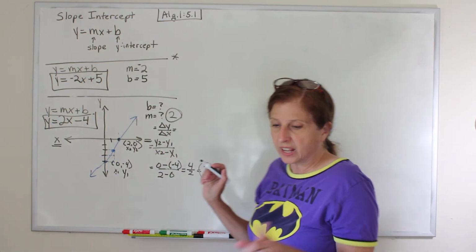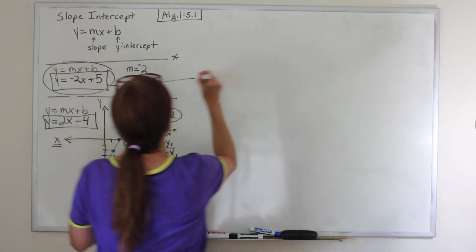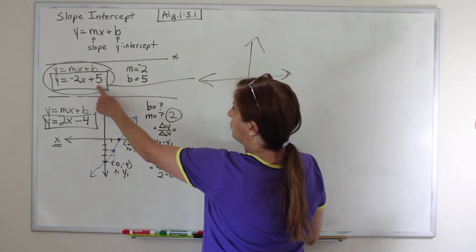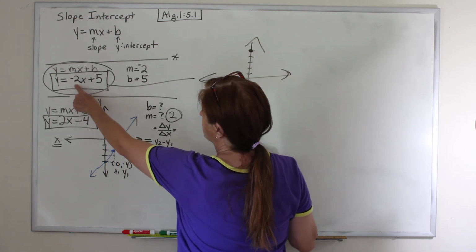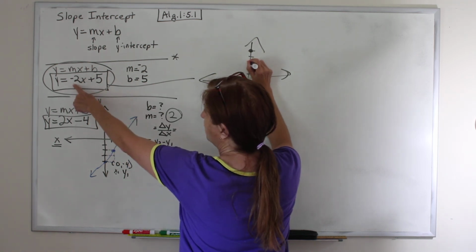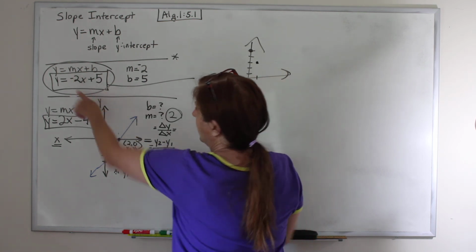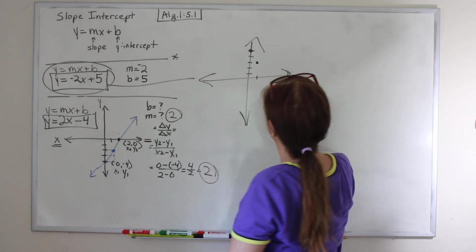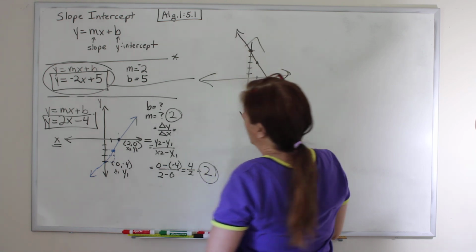All right, so I think I do have just a minute. I'll show you how you can graph this just using the formula. Okay, so what you do first is you go to the y-intercept, it's plus 5. 1, 2, 3, 4, 5, put a dot. Then you look at the slope, and it's down 2, because it's negative, and then over 1, because it's rise over run, and since there is no denominator, we know it's an understood 1. Between any 2 points, you can draw a line, and that's what it looks like.